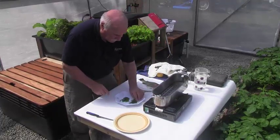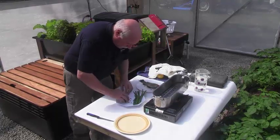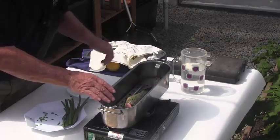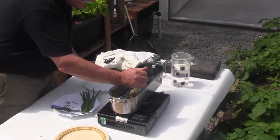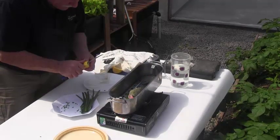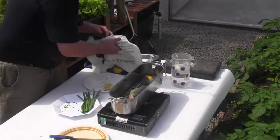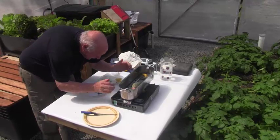I've cut up some nice chives that we got out of our garden before, some garlic chives, and I'll just stuff the fish with a bit of that, and that will give it a little bit of nice flavour. We'll put the fish in place now, and we'll place it in our steamer. We'll also cut a little bit of lemon, pour a bit of lemon juice over it, which is always nice with fish. Plenty of lemon juice will go into the fish, and we'll put a bit of the rind in there too, to add a bit more lemon flavour. Okay, then all we've got to do is start this little cooking machine and we'll be right. Yes, it's away.